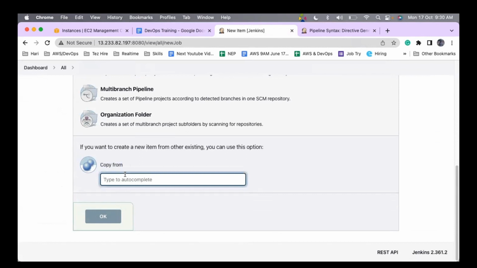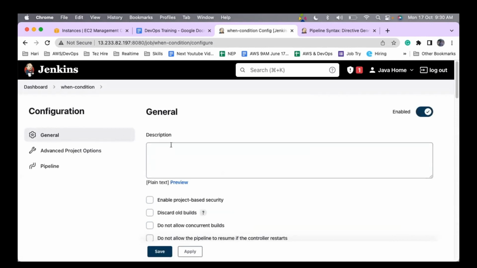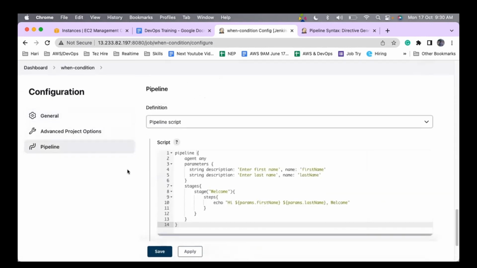What was that? Param demo or something else? Are you sure? See that. So it creates a new job by taking the settings of the other job. See that, we got all those settings.